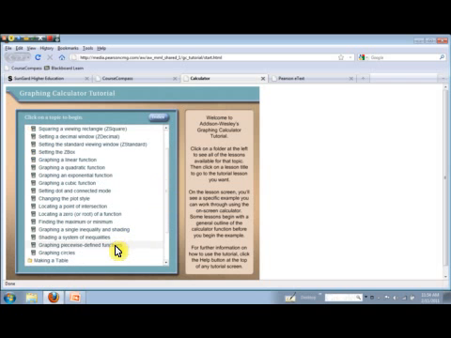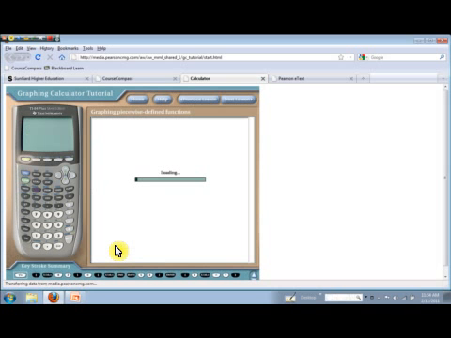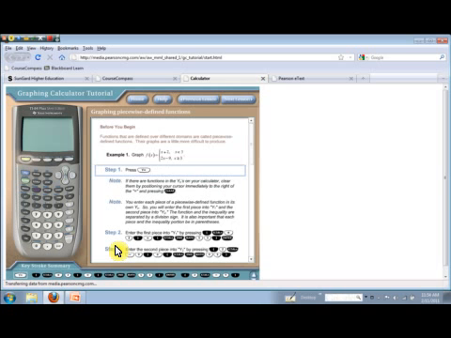Send me an email if you'd like me to. But here's one where they go through the steps of what's called concatenation. That's where we blend two parts of a function together, and so we can make our piecewise defined functions that way. So there's our topics checklist for Module 5.